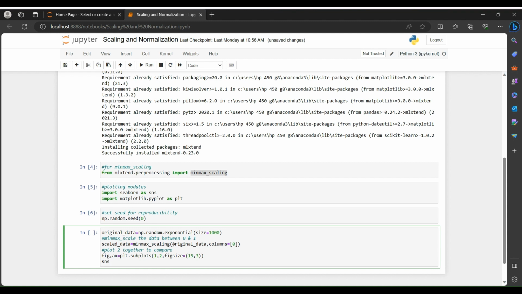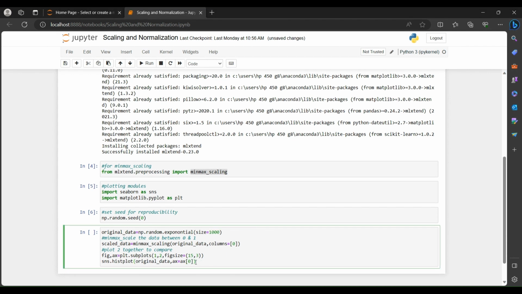Then we need to use sns.histplot. For the original data, it's ax of 0. Then for histplot, we also need kde equal to True and legend equal to False.